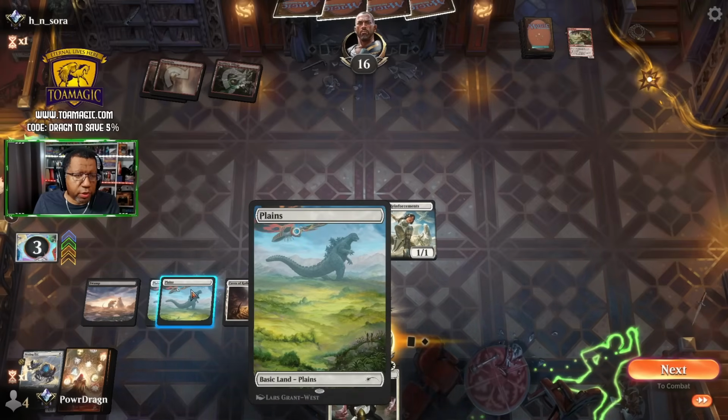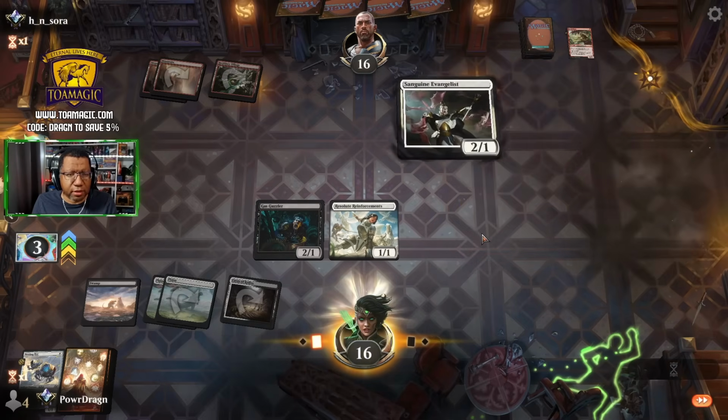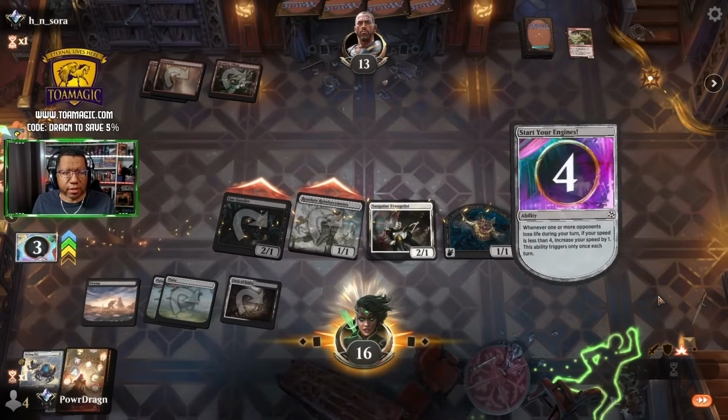Oh, no, no, no, no, no, no. We need to leave black mana up, because we're about to hit max speed and we can start sacrificing things. Arena almost wrecked us there. All right.